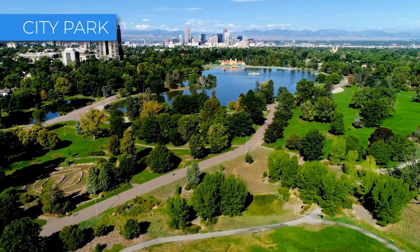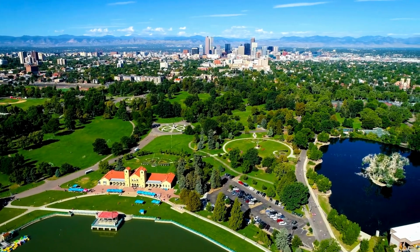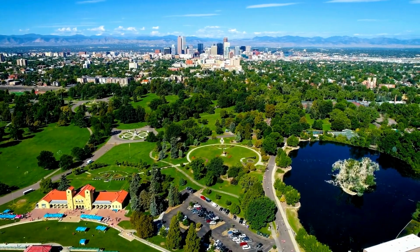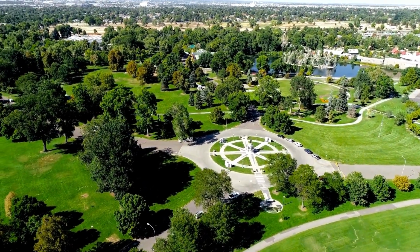I also love another park that is very accessible to the Hale neighborhood, obviously Wash Park and Cherry Creek that I've talked about earlier, but another one that has incredible views of downtown Denver, a lot of times with the Rocky Mountains behind it, is City Park. And City Park is an area that I think is not nearly as well known as Wash Park, but has some of the best views in all of Denver. Again, because you have that unique ability to see the skyline with the mountains behind it. And since City Park is quite a large footprint, you have a lot of open space in front of the city where you have just really cool, unique views of downtown Denver.